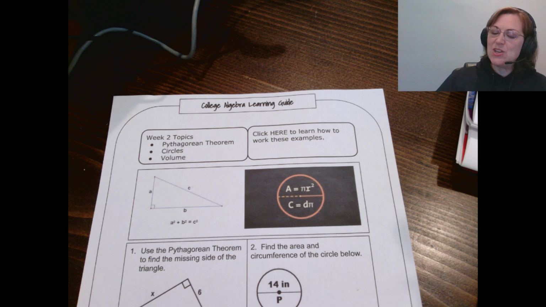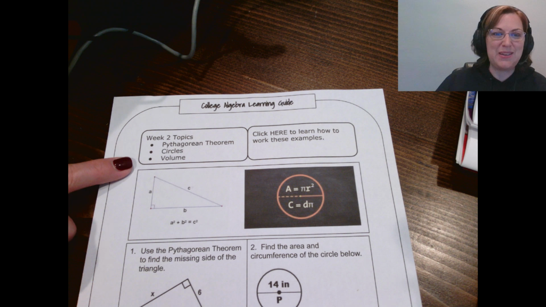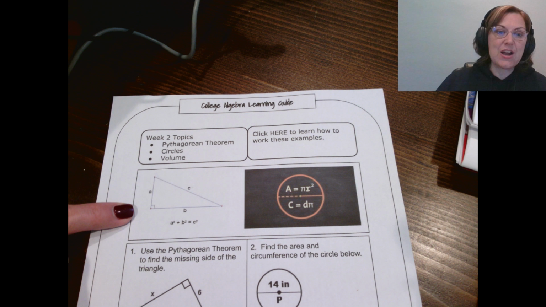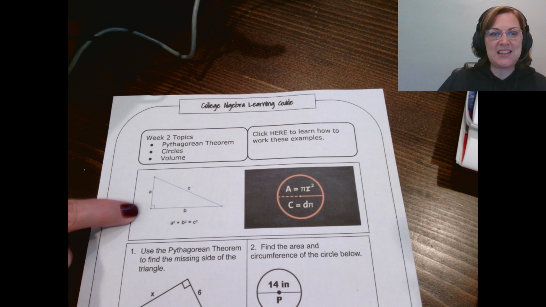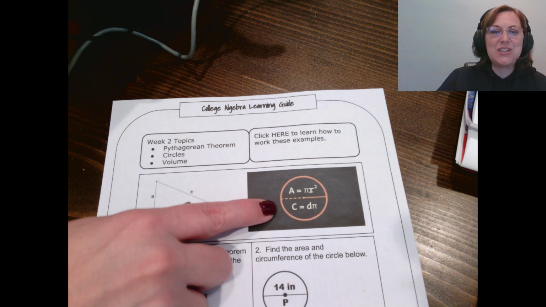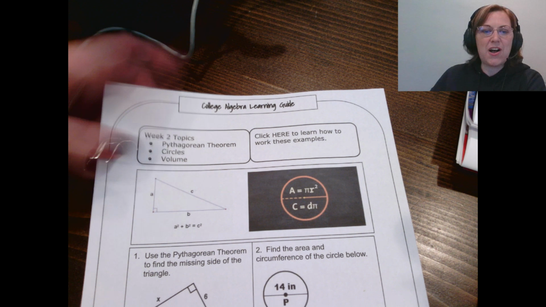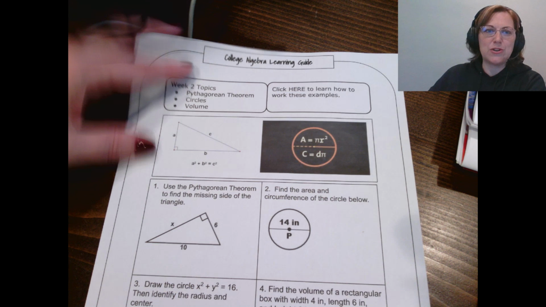You can see that in part 1 we're going to focus on the Pythagorean theorem, circles, which should be lots of fun, and volume here. In our notes box here, I gave you the Pythagorean theorem. I'm hoping that looks a little bit familiar. Maybe you've heard it before. And then I also put the 2 formulas we'll work with for our circles. So let's work on that Pythagorean theorem first.